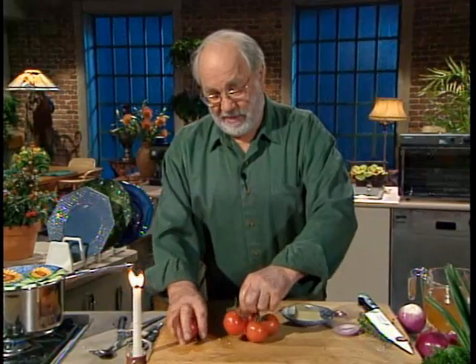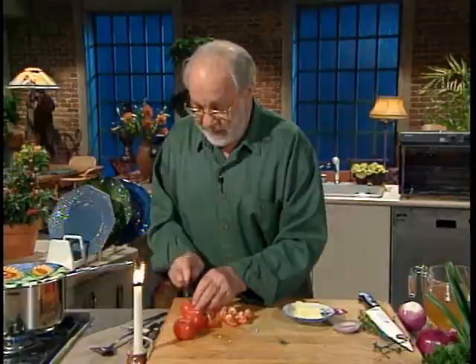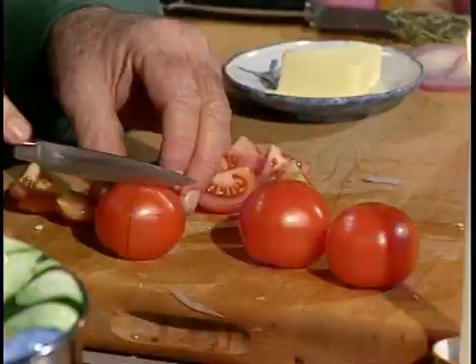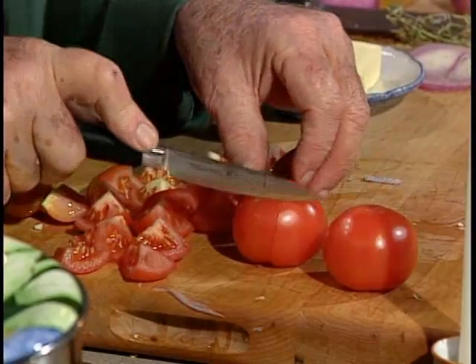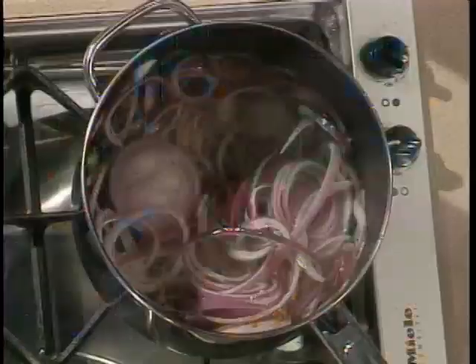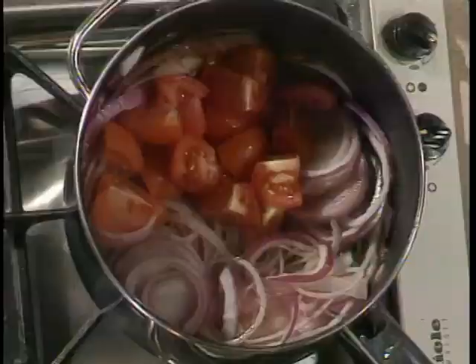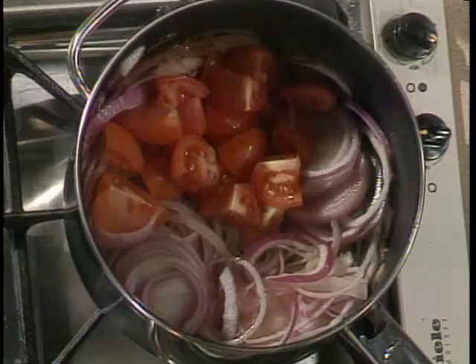We get some tomatoes. This is tomato and onion soup, but it's a country soup and it's a real great thing. Some parts of France, when they make onion soups, they don't put the red wine in until later on — they start off with the soup, which comes to the table hot. They take a mouthful of it and a mouthful of red wine, and then they add a little red wine to the soup bowl, and it keeps getting more and more wine in it. It's called ferchabrol, and it's a funny thing to watch. Onions are sweating — there's juice coming out of them, that's why it's called sweating. Put in the tomatoes with the onions and give it a good stir again.